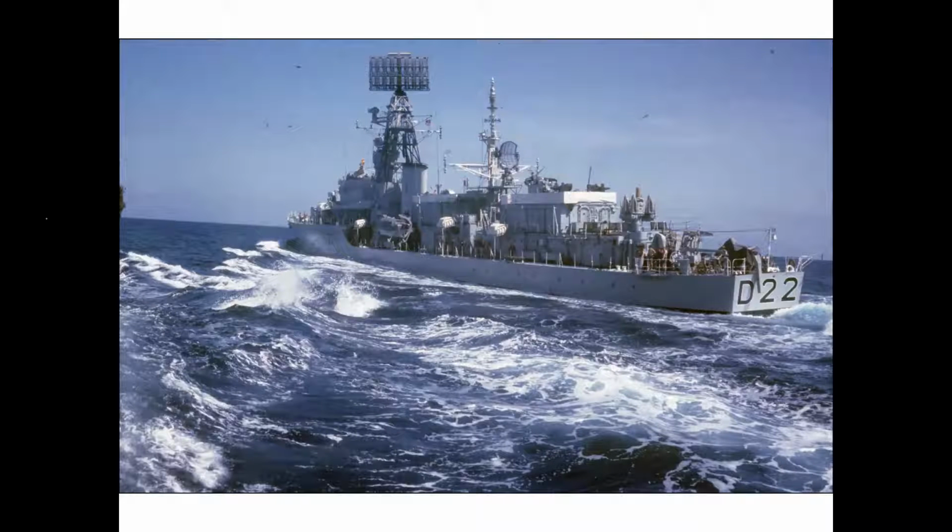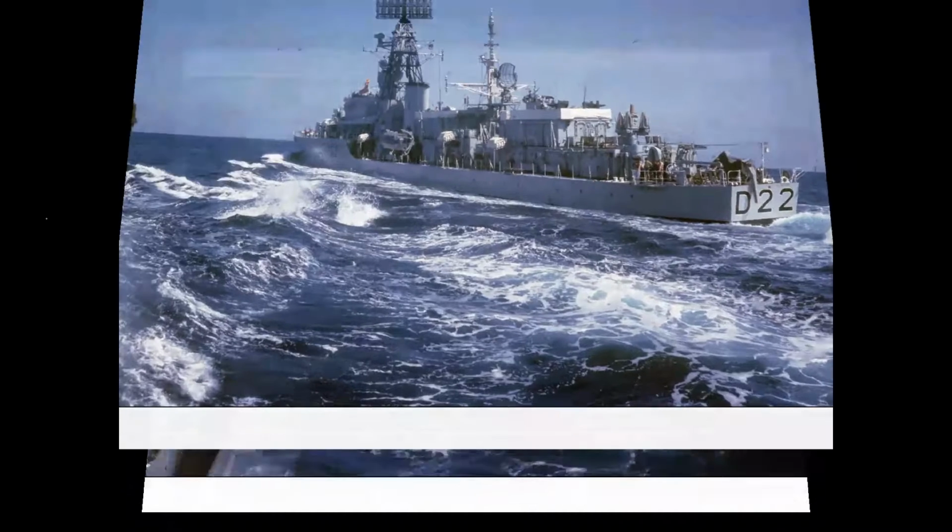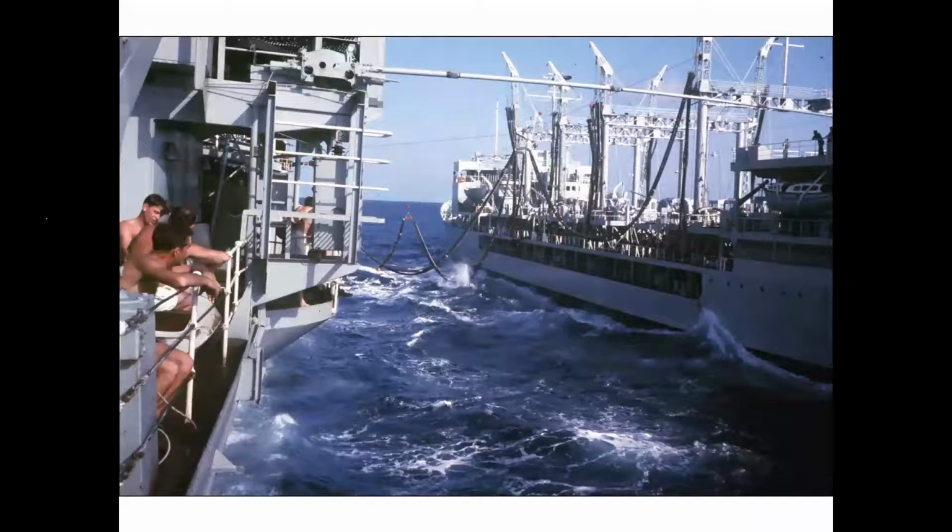This is simply just one of the ships which accompanied us all the time as part of the carrier air group. The Navy were past hands at RASing, or refueling at sea. Here you can see what was called a liquids RAS going on, replenishing the ship's furnace fuel oil, aviation fuel, and any other things like that that had to be done. And probably on the other side of the ship would be a solid stores replenishment ship. And outside of those two store ships, you'd probably find a couple of frigates doing the same thing. So five ships all in close formation, replenishing at sea.